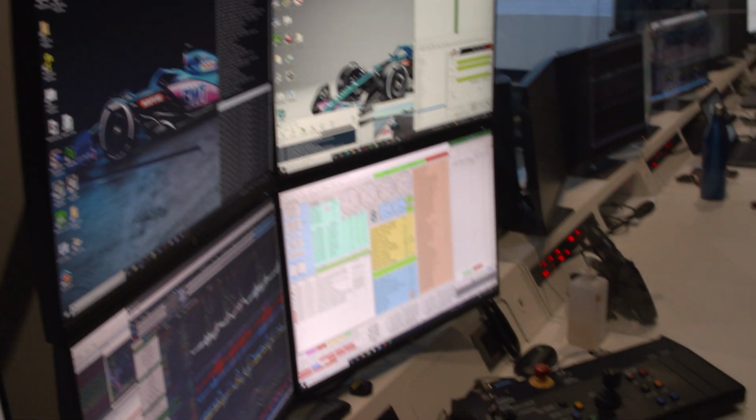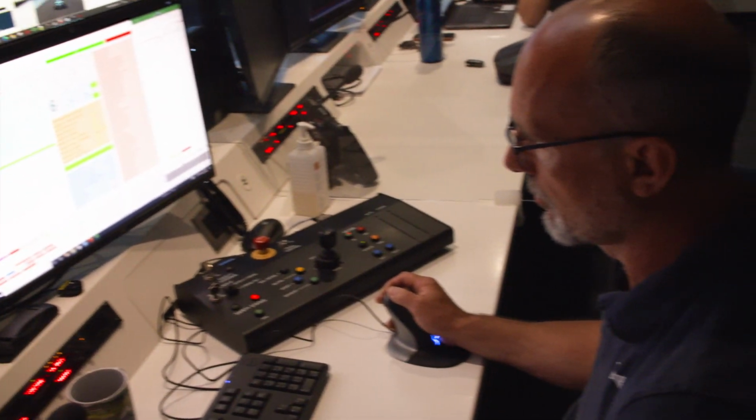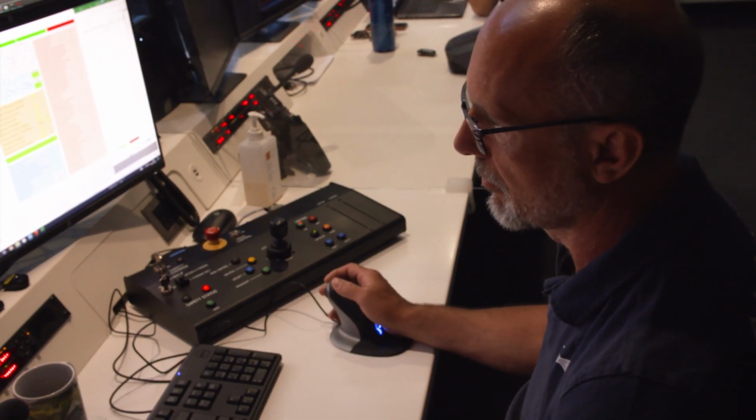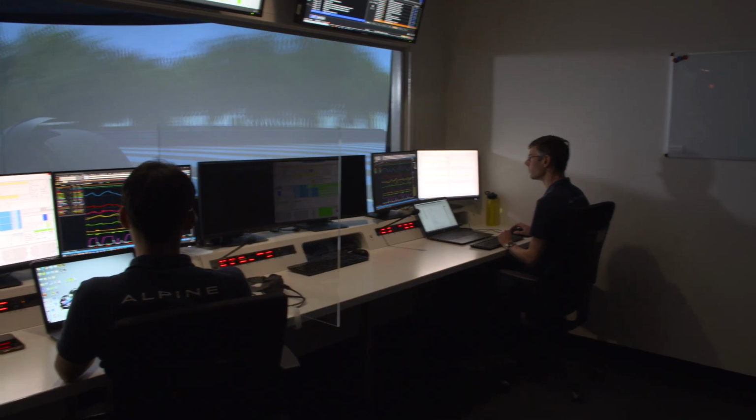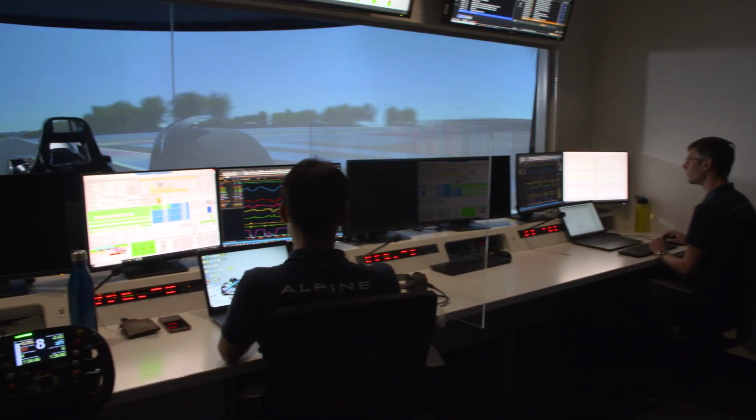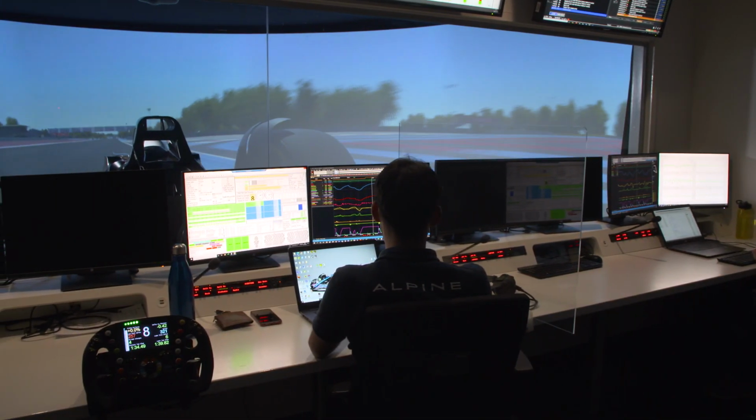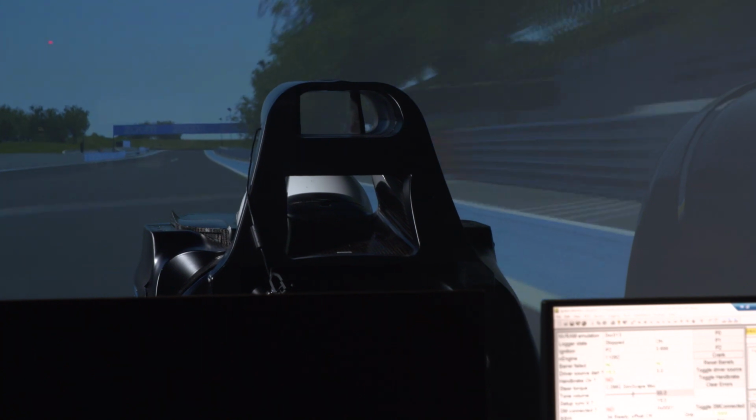With regards to wind, these cars are very sensitive to wind because of the high level of downforce in the car. And this is very important, particularly at a track like Ricard, where it's quite often windy, and more significantly, the wind conditions can change over a weekend, and we can replicate those changes in the simulator before the event and understand how the car will respond to that and how we might need to make adjustments in order to compensate.